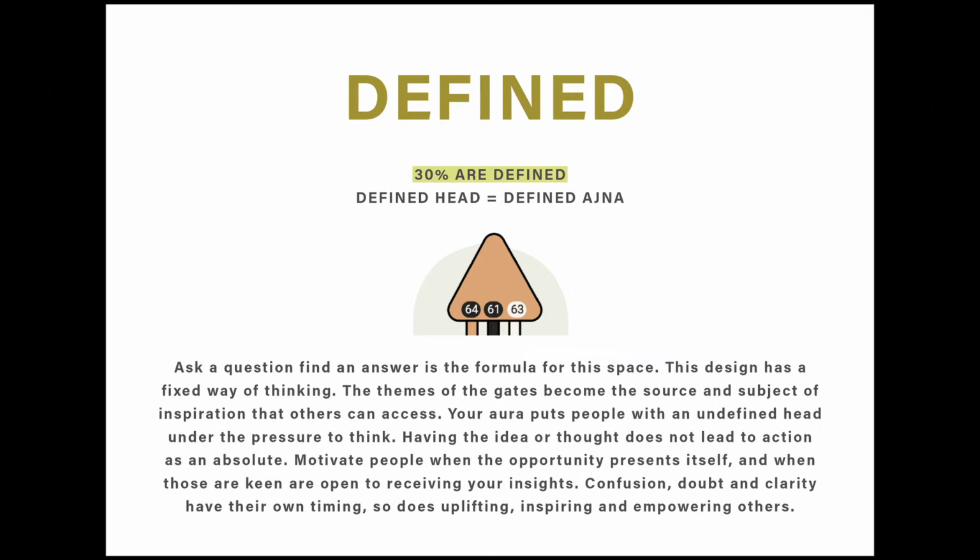If your space is defined, we see 30% of the data that we have accumulated have a defined space. If you have a defined head, you will have a defined Ajna. It's just how that formula works in Human Design. And now with this, you basically have a design, and I can speak for myself, not on anyone else's behalf, that when your mind is made up, it's made up. I always say, don't put a thought in my head because you can't get it out. Once I've decided it's a great thought, or my mind is made up in a certain way, I'm not hard-headed, but you can't change my mind easily when I believe something.